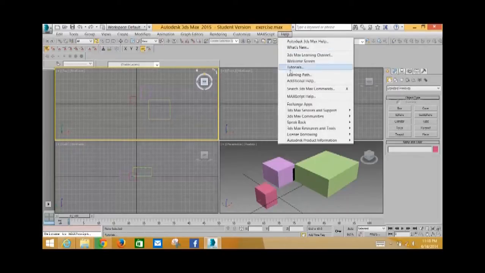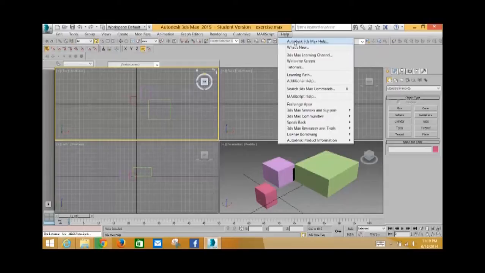You've got the tutorials. You can go into Autodesk 3D Studio Max, and you can either choose to download the files or have them on the internet. I choose to have them on the internet because I don't want to bring in gigs and gigs of stuff onto my hard drive that I'm only going to use every so often.